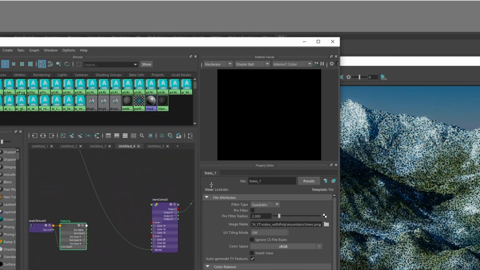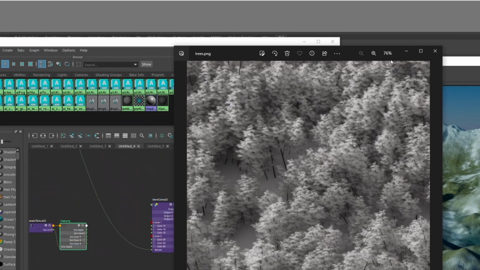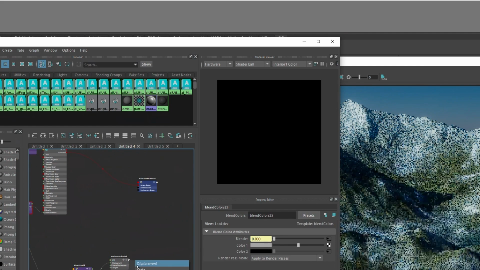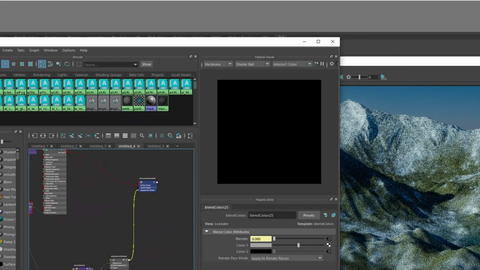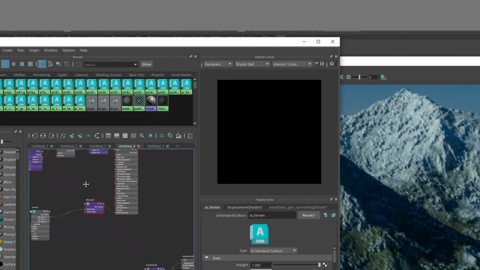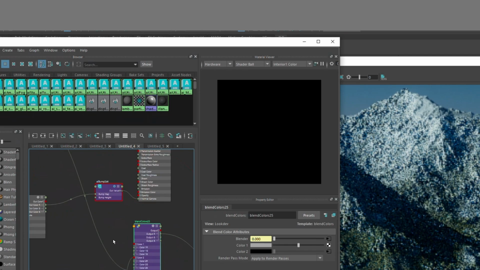Even the trees are procedurally generated. They're just another seamless texture map generated by AI of some trees seen from above that are tiled across the surface and used to create a strong displacement effect that looks sort of like trees. I even cleverly used the shading point utility mask that I used earlier for the snowy parts to mask out the displacement near the peak of the mountains so that I wouldn't have as many trees up there.